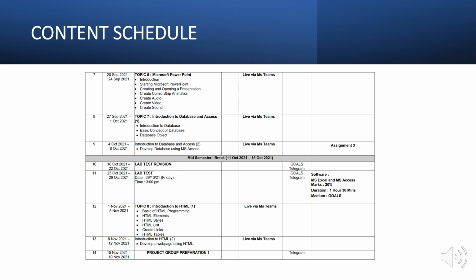Okay, then after you learn Microsoft PowerPoint, I'm going to teach you how to create a simple comic strip animation. A very simple comic strip animation, because when we start learning about PowerPoint, then you can start the process of your project animation. First, you already found the comic strip and you have done your report. So your report is actually for your project animation in PowerPoint.